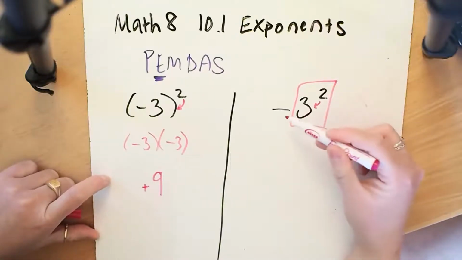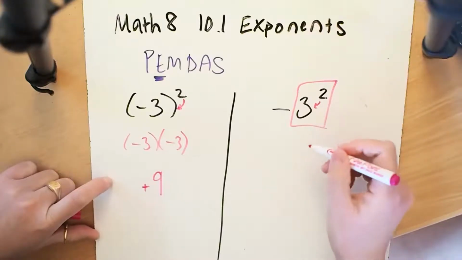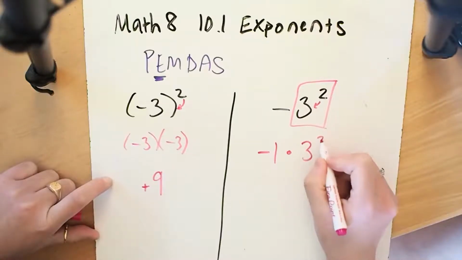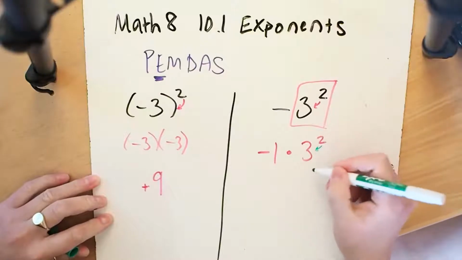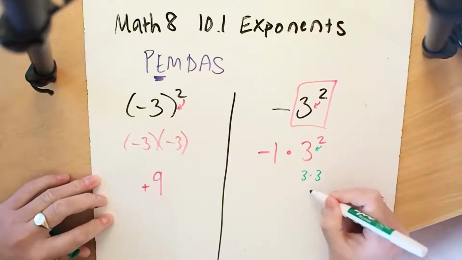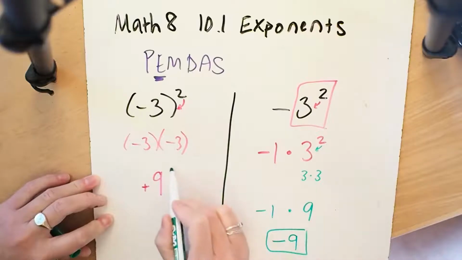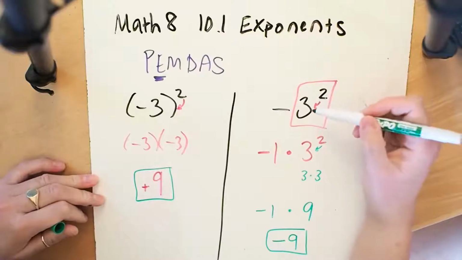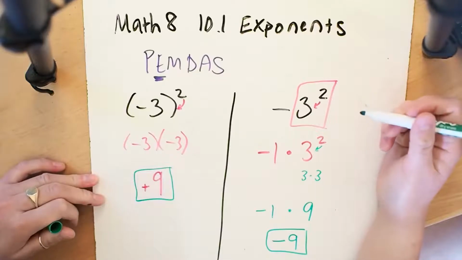Over here, the negative is not included inside of this expression. So another way to rewrite it would be to say this is the same thing as saying -1 times 3 squared. Because exponents are always done first, we square 3, we multiply 3 times 3, and we get 9, and it's being multiplied still by this -1, which means our result is going to be -9, where in this case it was positive. If there's a negative hanging out, make sure to check whether or not it's included in the parentheses, because whether or not it is will affect the answer you get.